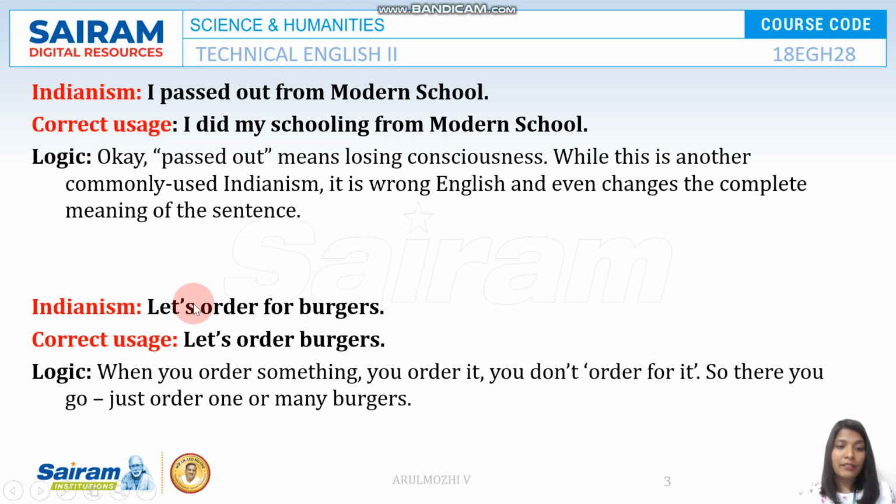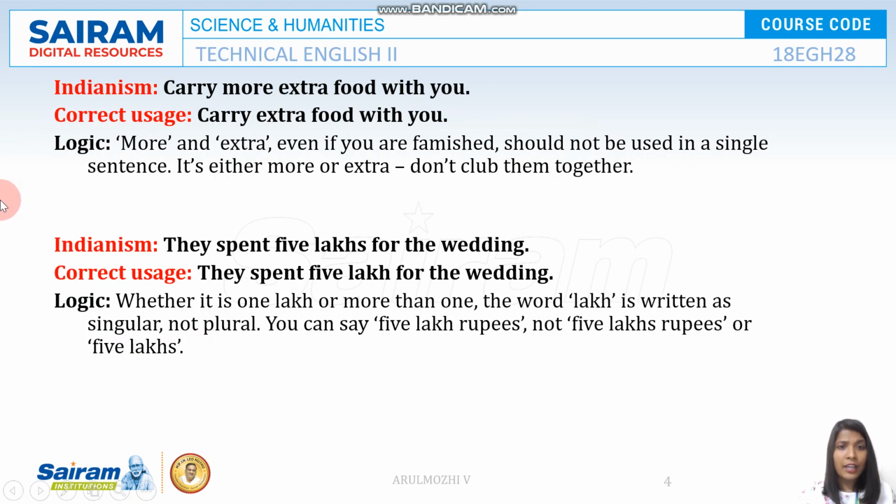Okay, and then, let's order for burgers. There is no "for" in let's order burgers. There is no preposition after order. Next, carry more extra food. Again, it is a redundancy, because extra means something more than necessary. But when you say carry more extra food, it is a redundancy. The right way of saying it is carry extra food with you.